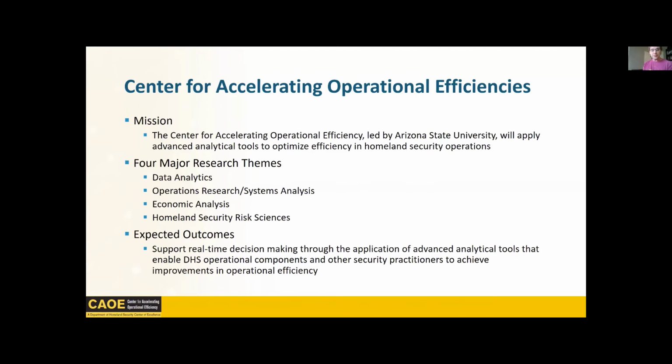The other big center that I run is funded by the Department of Homeland Security. There are 10 of these different centers around the country, all focused on different elements. Our center is the Center for Accelerating Operational Efficiency, where we're building advanced analytic tools to optimize efficiency in Homeland Security operations. So really we focus on data analytics, operations research, economic analysis, and Homeland Security risk sciences.